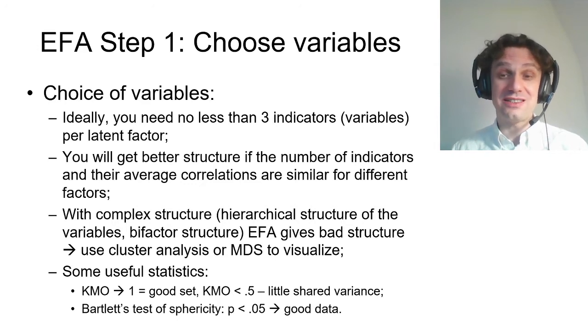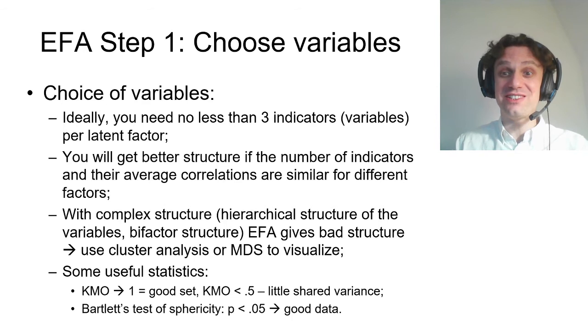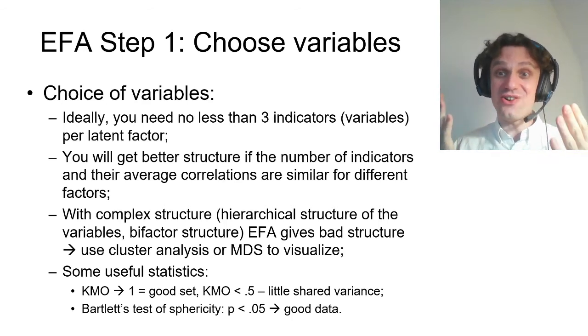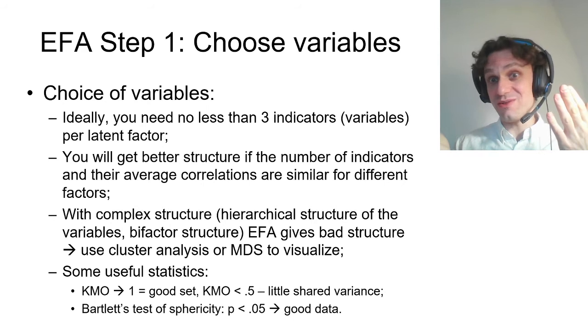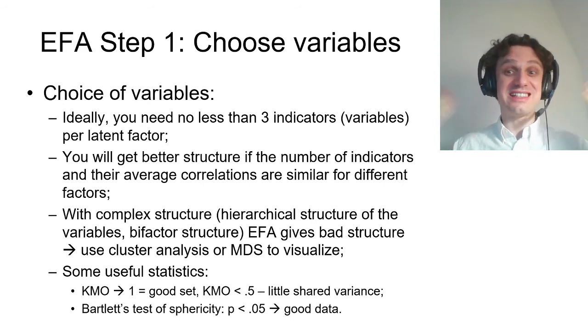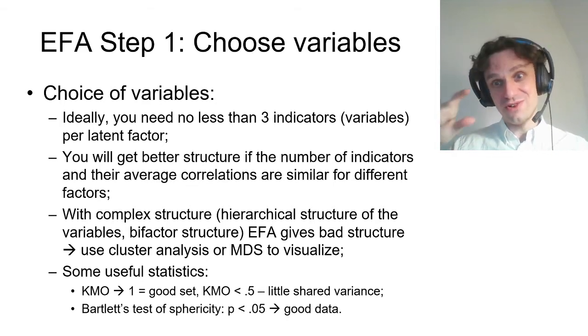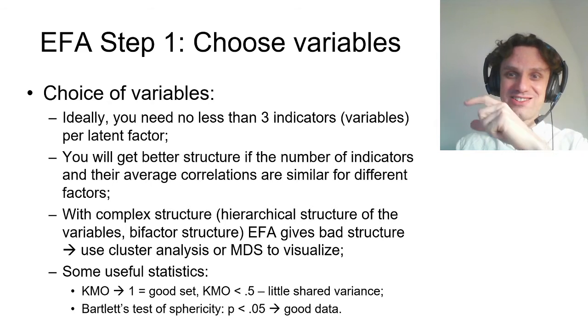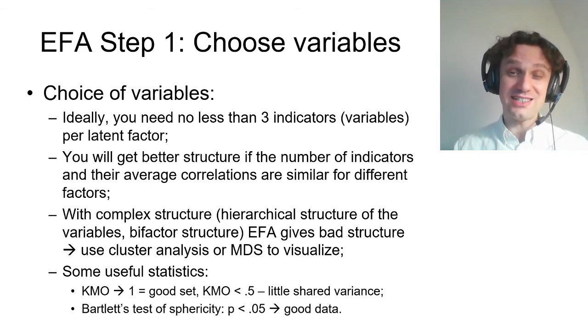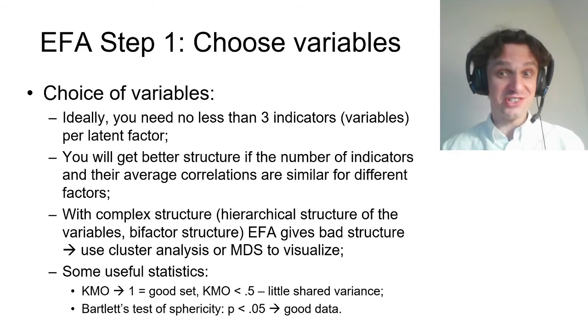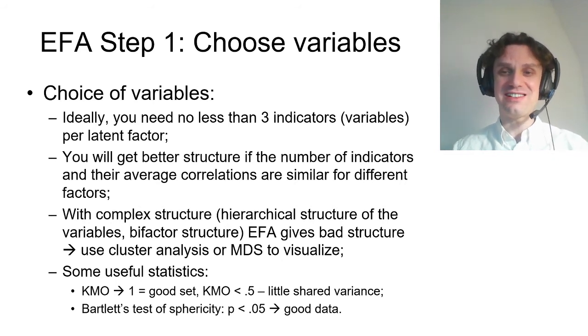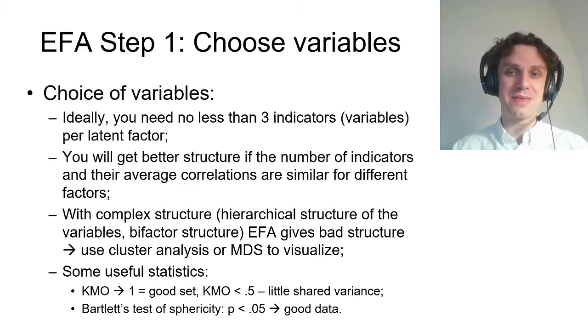And also sometimes we have questions that differ on more than one basis. For example, you have questions in your questionnaire about anxiety and depression, and you also have forward scored and reverse scored questions. So if you factor analyze such data, you're going to be lucky if you see separately forward scored anxiety, forward scored depression, reverse scored anxiety, reverse scored depression. It is very likely that your factor structure will reflect a mixture of the two, because exploratory factor analysis just does not do a very good job of dealing with such complex data sets.